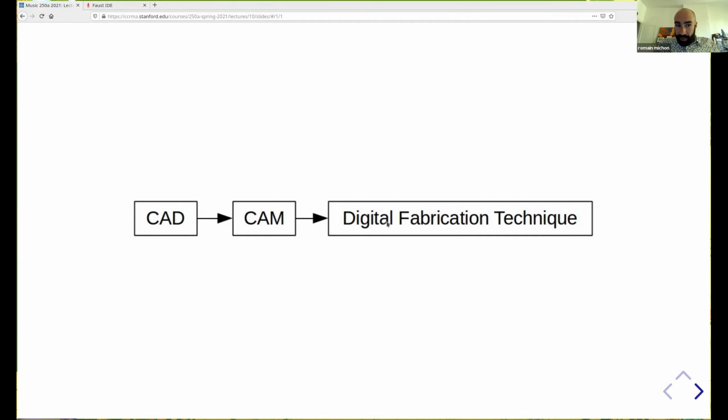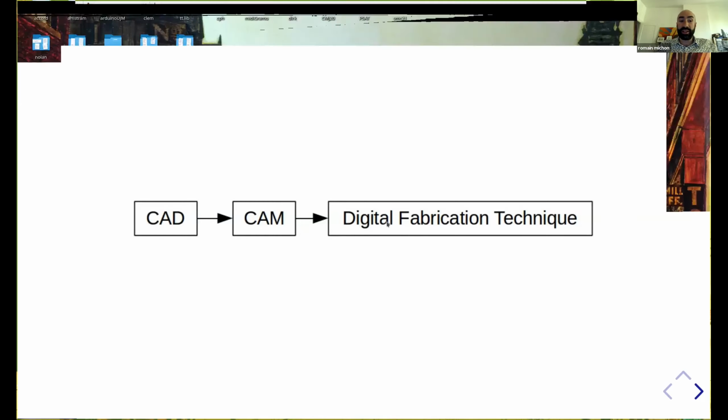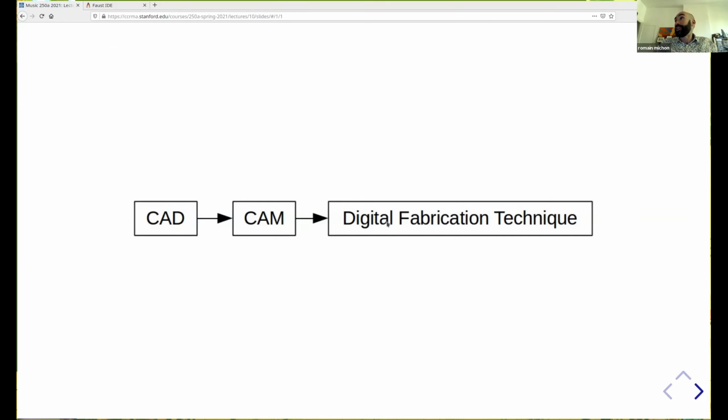In the case of 3D printing, it's very straightforward, because usually with 3D printers, once you launch the print, you just have to wait for the print to be done, for the job to be done. But that's not the case for all digital fabrication techniques. It's also the case for laser cutting. For laser cutting, usually you just have to sit and wait until the job is done.